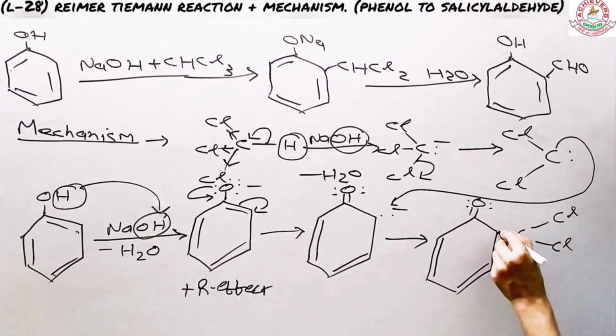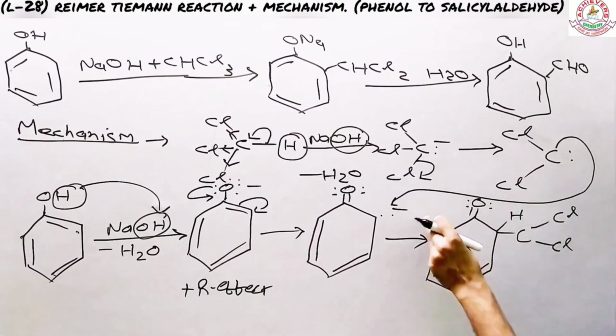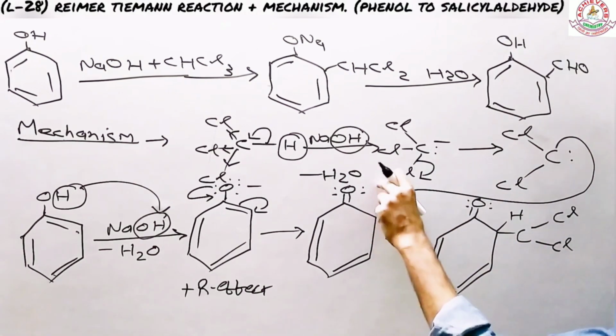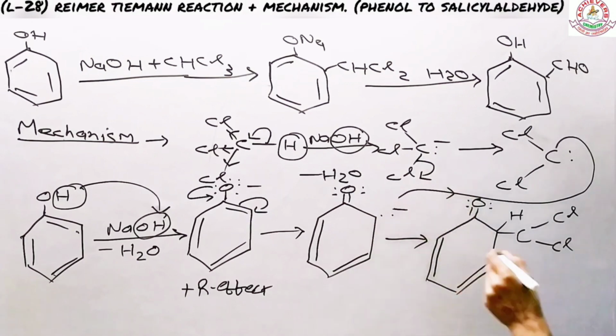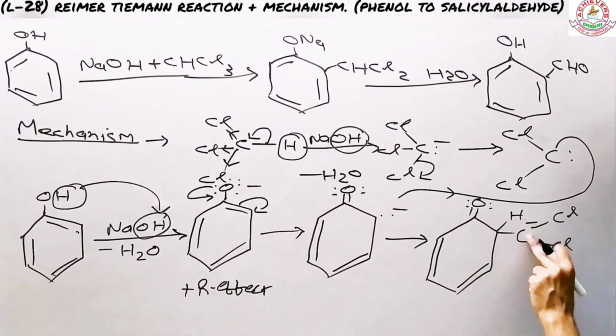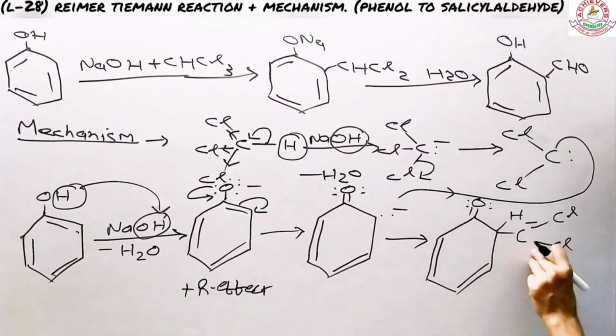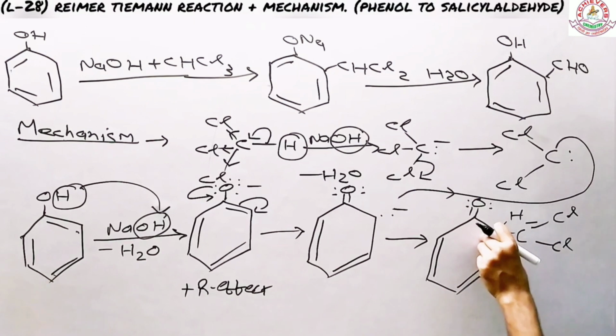But you need to remember that there is a hydrogen as well. Like most all the carbon in the benzene has a hydrogen, which I'm not showing, but you do understand there are. Now, since carbon has taken the electron from there, I'm changing the direction of the arrow here. So what that means, carbon is having a negative charge. Because this carbon is having a negative charge, just to make sure that it becomes neutral and the aromaticity is maintained, what will happen?